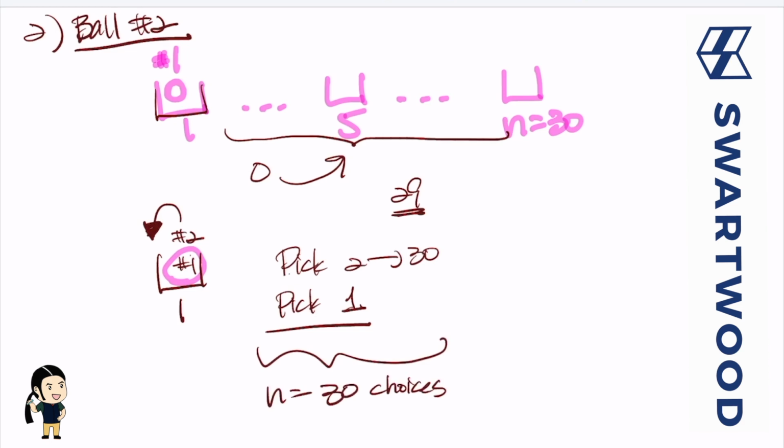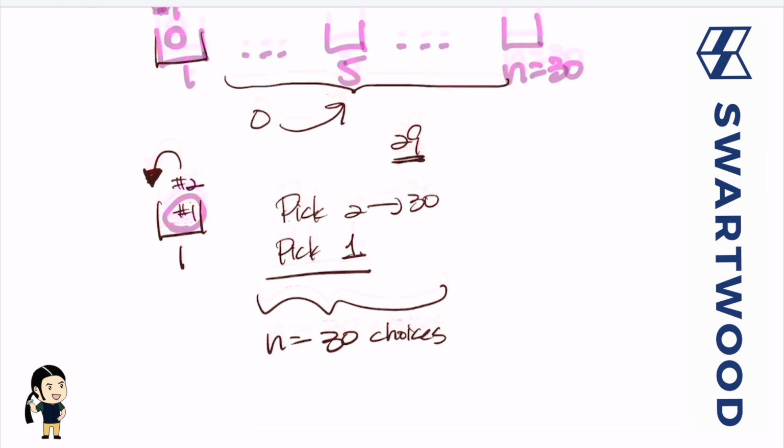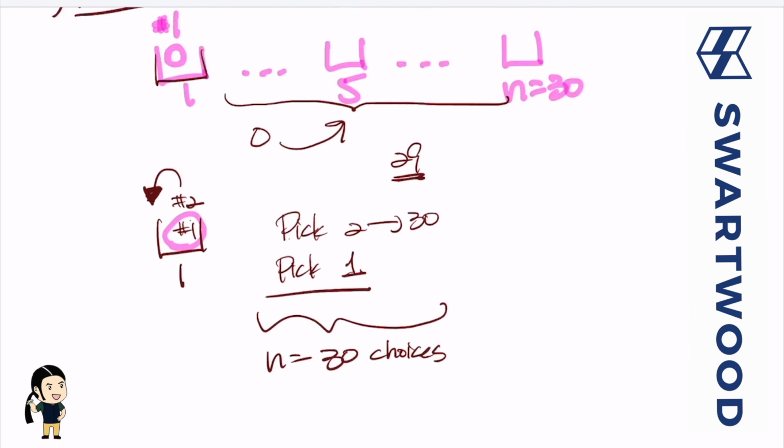That's really N, right? You can say it more succinctly like this. Whatever box number you pick, you put that ball number 2, right, in the first position in those boxes. First meaning to the left. So you put it in the leftmost position in that box. Okay? So now the only thing to ask is, have we left anything out? We've taken care of almost all the possibilities, right? You can put ball number 2 in box 1 through 30, no problem. And we've taken care of the case where you put ball 2 where ball 1 is, right? The assumption being that ball 2 is always going to be to the left of ball 1.